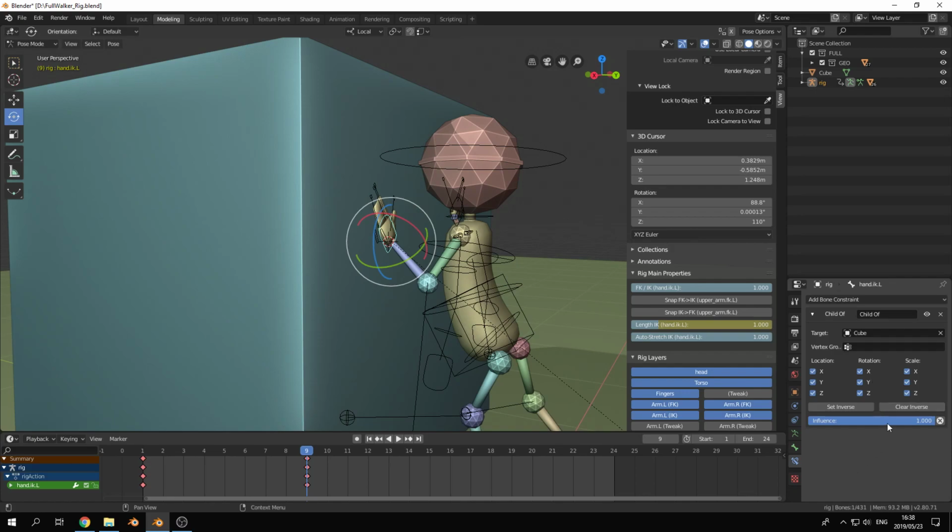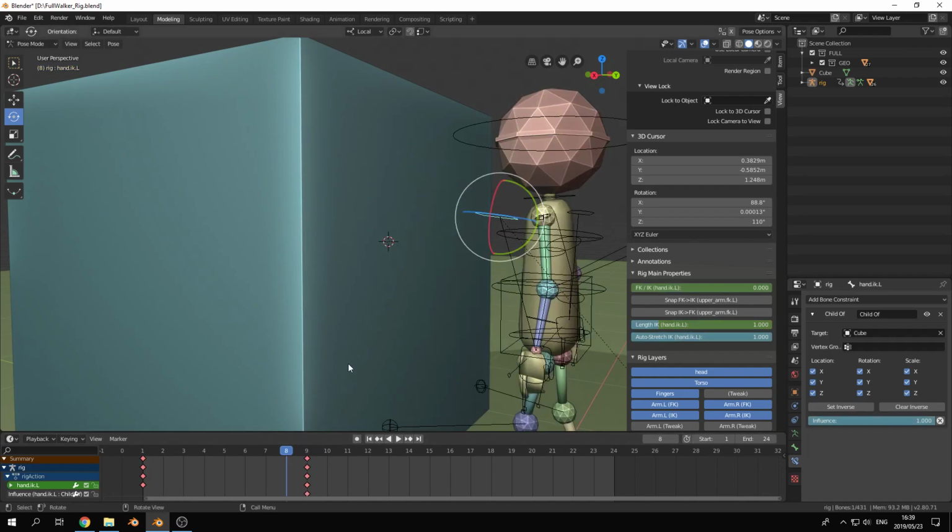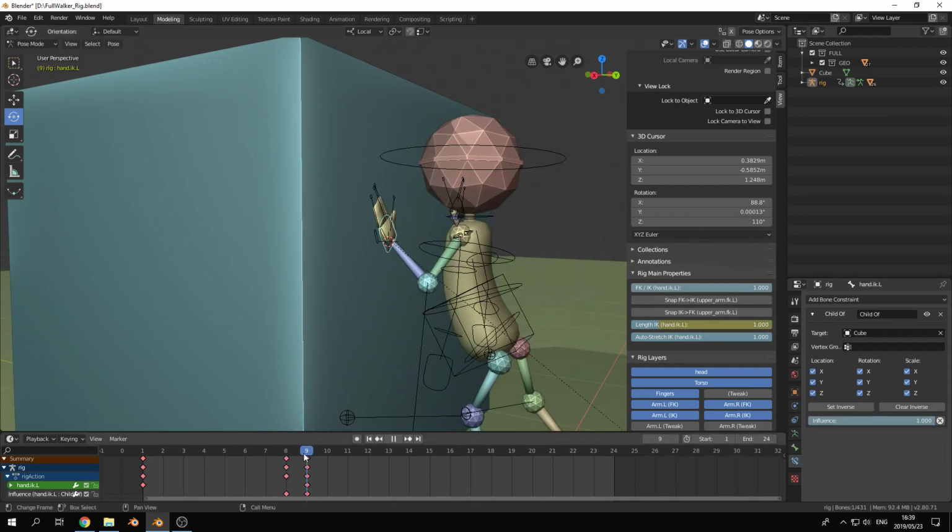From there, on this frame we know this is where we want it to be constrained from, so I'm going to set a keyframe on my influence slider, so that it starts here, and on the very previous frame I'm going to turn that off. I don't want it to be constrained there, so only from this point on.